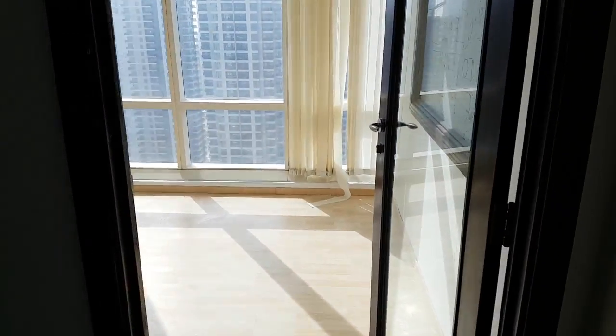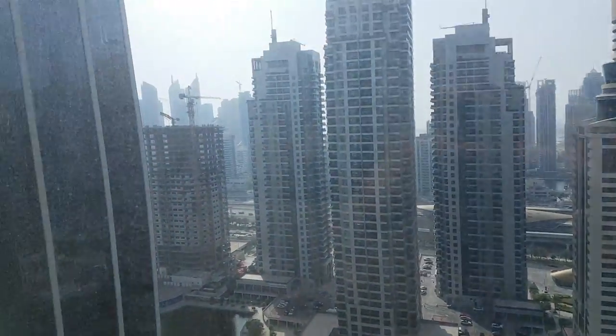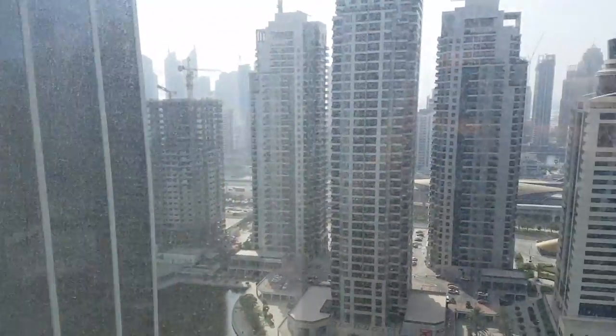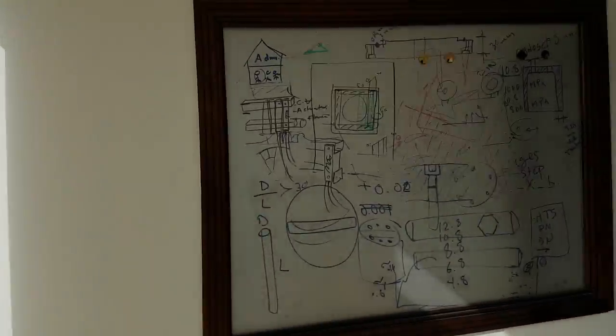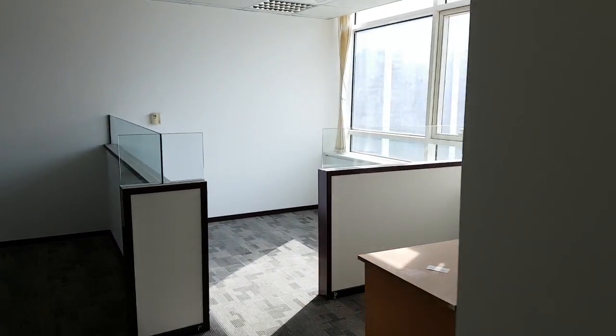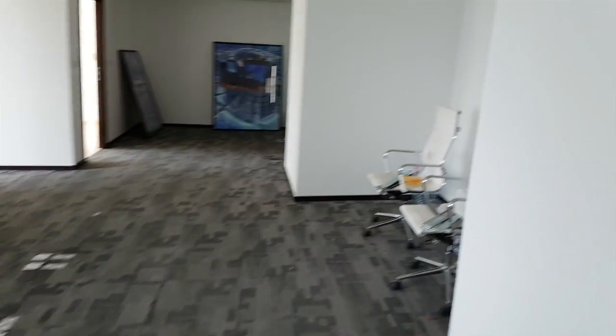It has two offices, which we could use for recording if we just cover the windows — it gets very bright. We have a view from one corner to the other corner, and a whiteboard. The open space has small cubicles where people can work with relative privacy. There is no washroom in the office; it is a shared washroom on the floor. But there is a pantry area for a little bit of food, maybe a fridge, and some water.